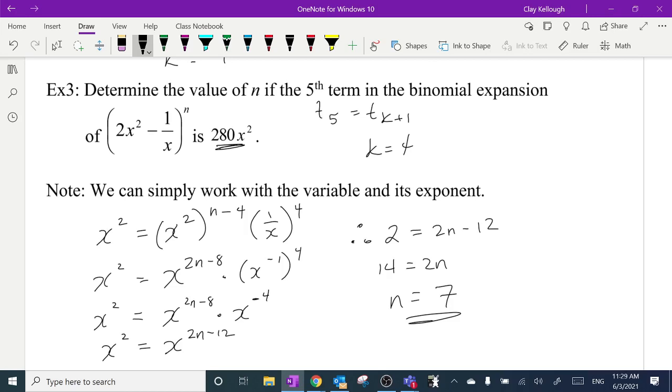And notice I didn't have to worry about the coefficients on this one at all. If it actually did say find what, expand this to some other number, then I'd have to use the formula and put in the choose and all that stuff. But there we go. That's the binomial theorem. These, of course, take practice.